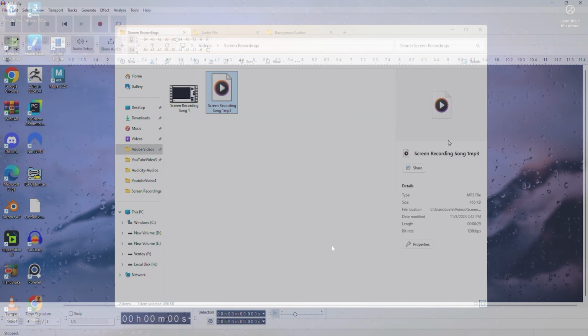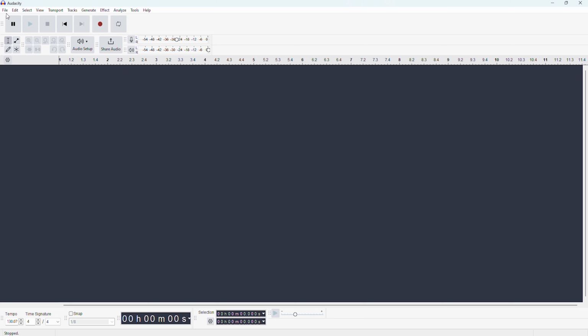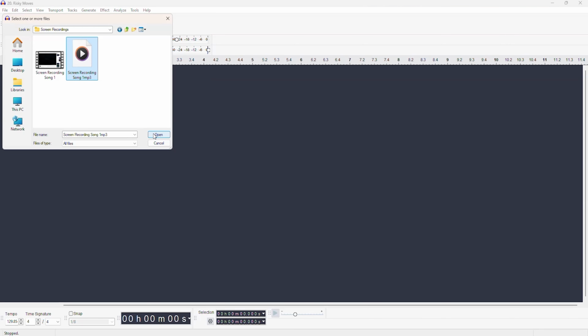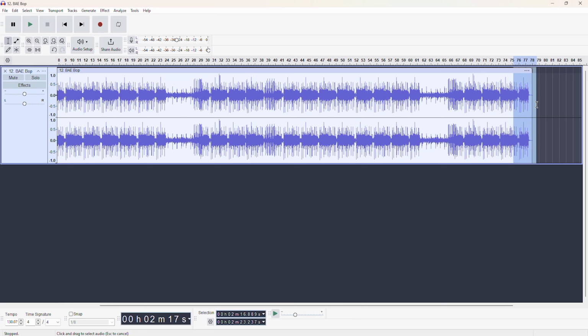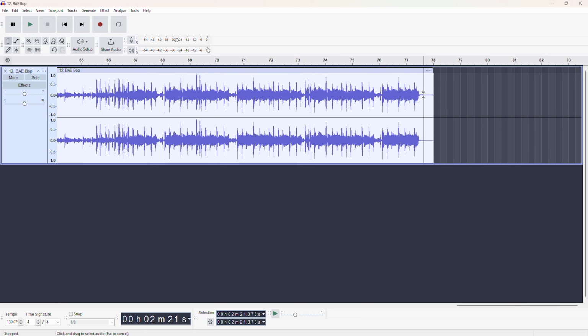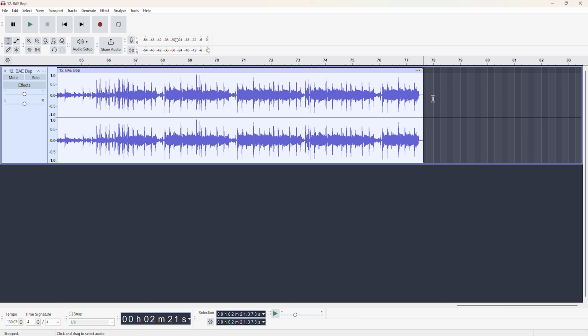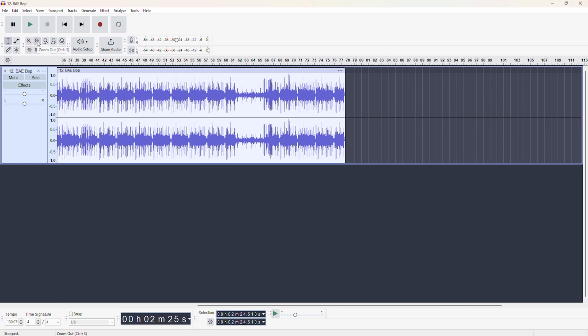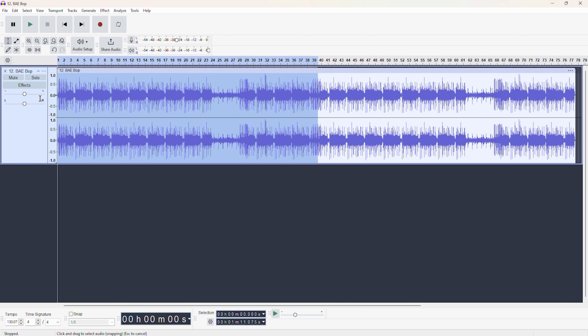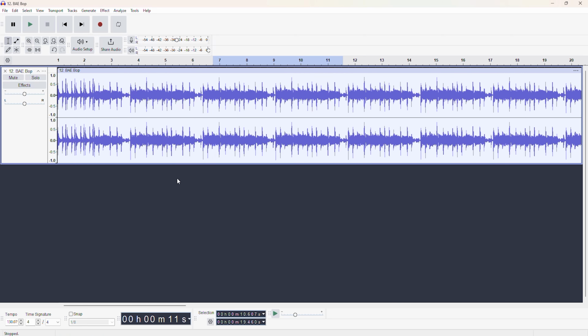Once you have the MP3 audio file for the audio you're using, go back to Audacity, go to the top left, click on File, Open, and find the audio you just created. If there is some extra space at the beginning or end I want to get rid of, what I like to do is left click, highlight, click on Zoom In, which is top left, highlight again on the spot I want to erase, right click, and click on Cut. To go back to where I started, I just click away, go to the top left and click on Zoom Out, and to move around to a specific location, that's really the best way to do it. Left click, highlight, zoom in, click away, zoom out.